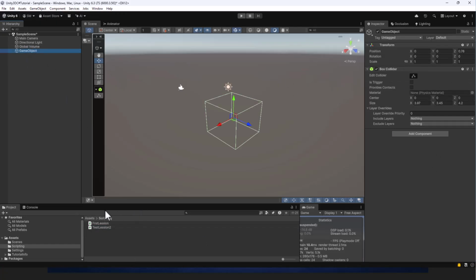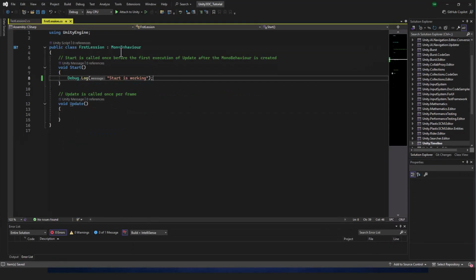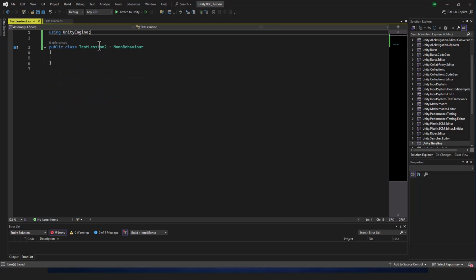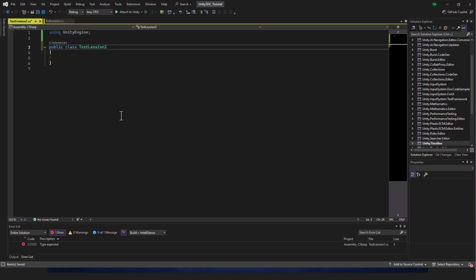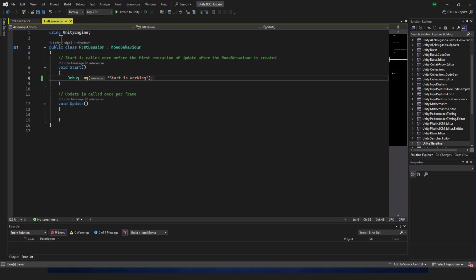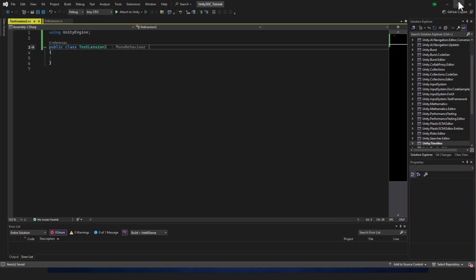Let's see if I can put that one or not. The GameObject already has first lesson, which is a MonoBehaviour here, but we have made the other one non-MonoBehaviour. So let's see, this is a MonoBehaviour and this is a non-MonoBehaviour class.